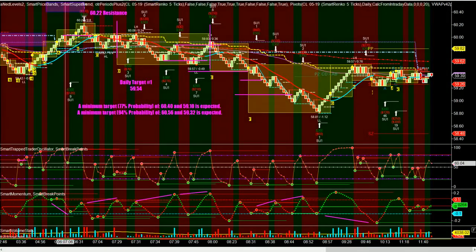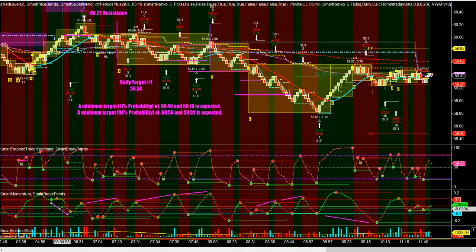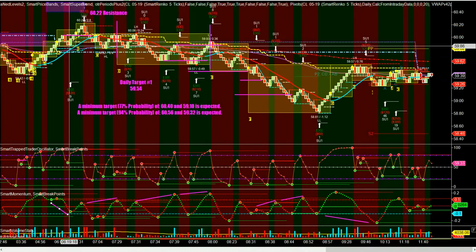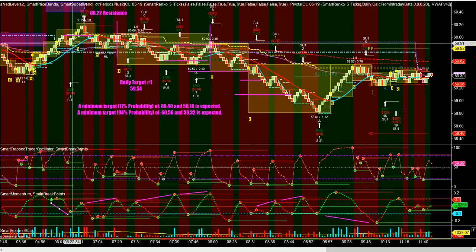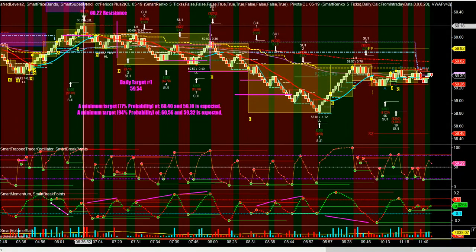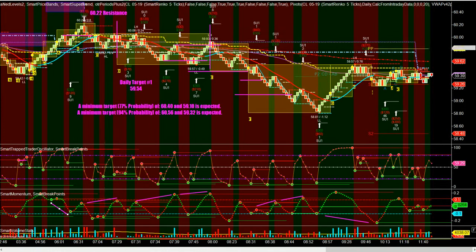We had a signal right here. This is what we call a T2 signal, R1 T2 signal is what we call it. Each of the signals that we use in the room are some kind of a classification pattern. R1 T2 right here. Market headed down right here, going A, B, C, D, going lower into C period. It came back up. It touched into here. We call this a pivot retag. And the market was higher here on the smart momentum. This is the same pattern that you have over here. And this is signaling that the range is expanding and that the market is likely to continue lower, which it did.